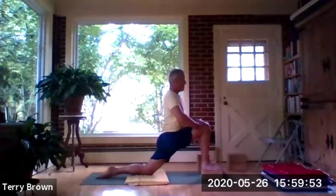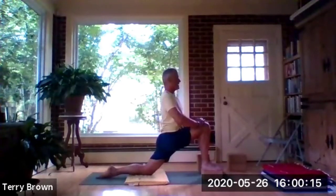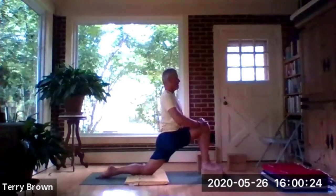I'm still moving the left hip forward, so the left hip moves forward, like it's rotating towards the right inner knee. Of course, we're going to lift the pit of the abdomen, we have to, but I also press my hands down into my thigh. This is a little tricky with balance, so if you do feel really wobbly, maybe you have extra blocks, maybe you can put a chair in front of you. There's ways to help you so that you don't flip out.